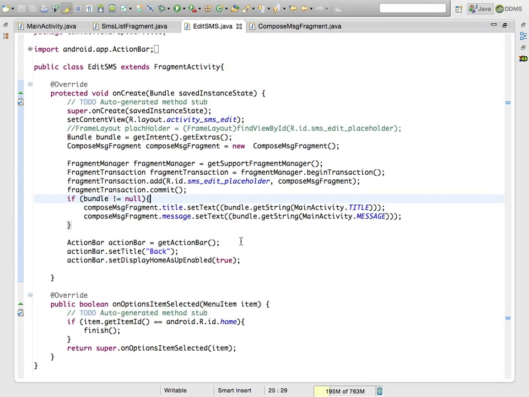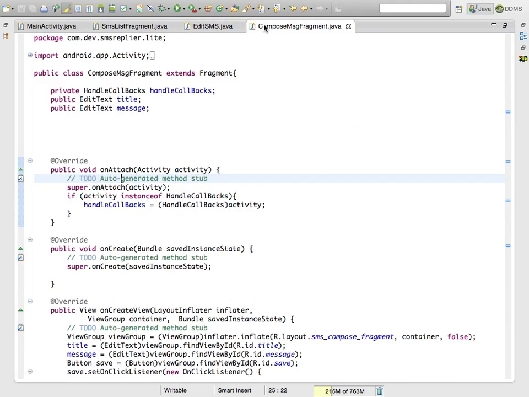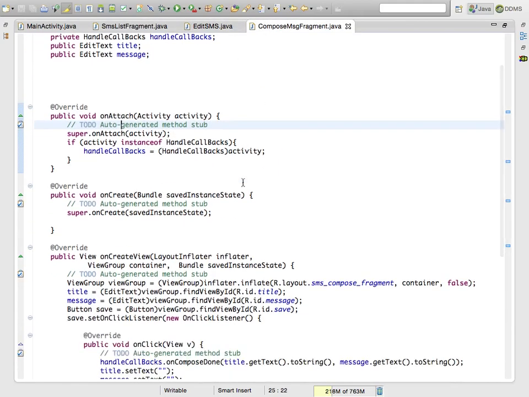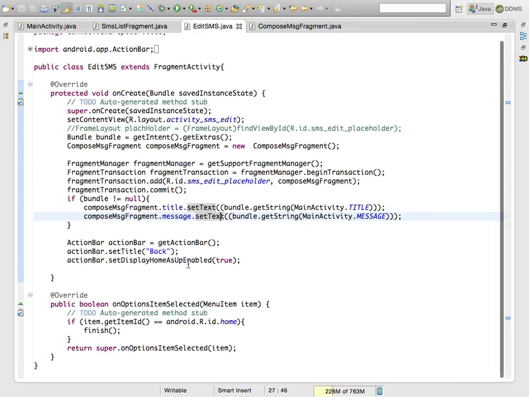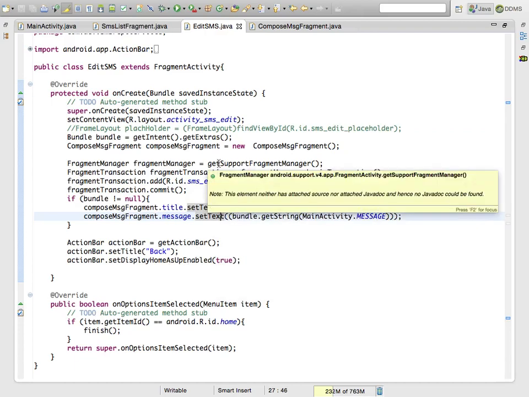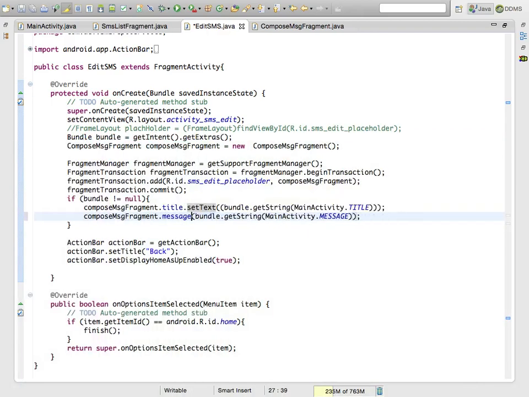Begin transaction. Okay. I'll go back to the previous one.